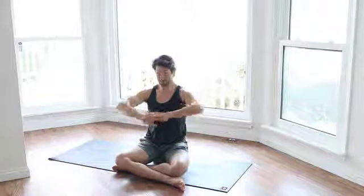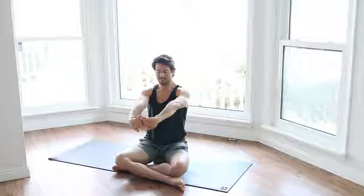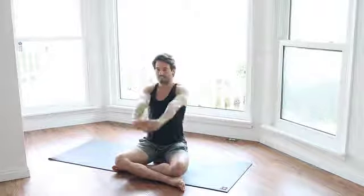Bring your hands back down, change the interlock. Take the other index finger on top, turn your palms inside out. Lift through the chest, go forward and up as you stretch your arms. Break up the tension in the shoulders, turn the thumbs up towards the ceiling, and firm your elbows in. Let your inner arm bones drop down. Bring your arms back down.